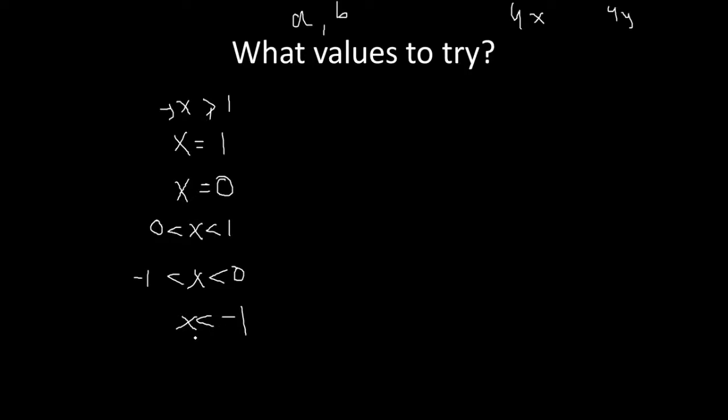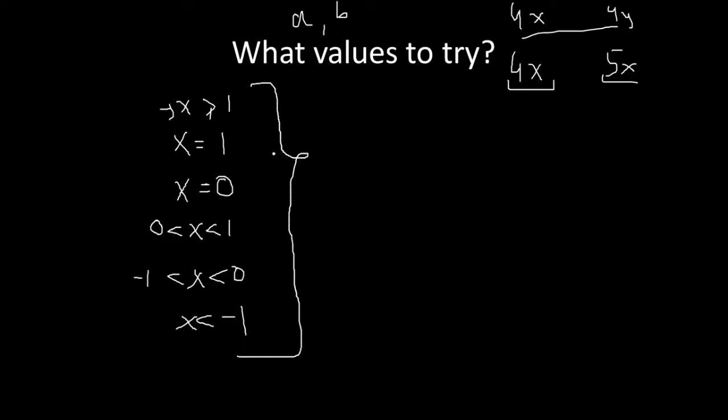You know what happens sometimes, positive numbers give you a different answer and negative numbers give you a different answer. Let's suppose the question is which of the following is greatest, 4x or 5x. In positive numbers this would be greatest, and in negative numbers this would be greatest. So it all depends upon what numbers you are trying. So make sure you try all these numbers in your number system before giving A or B as the answer.